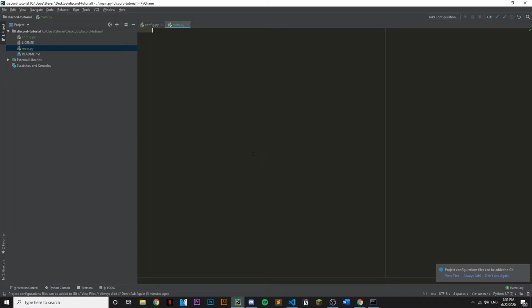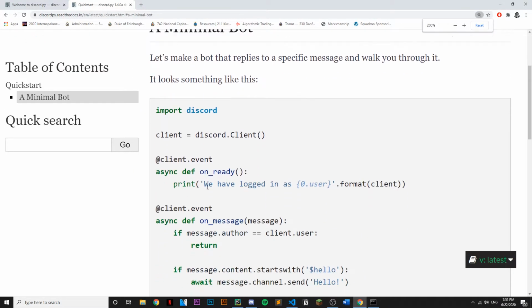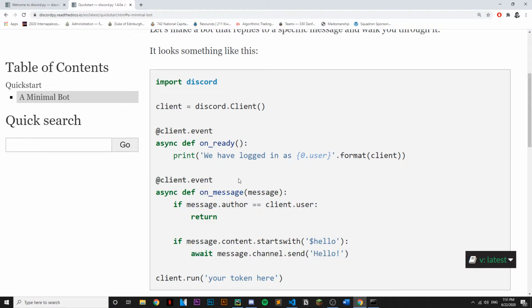If we look at the tutorial, they use something called client.event. The at symbol over here is more advanced syntax, which you might not have seen before.